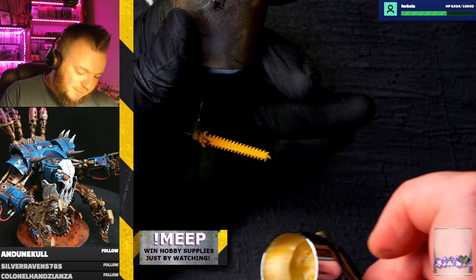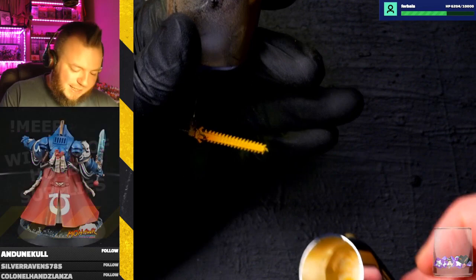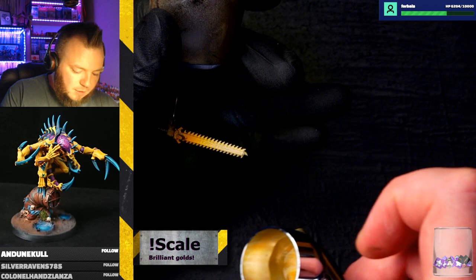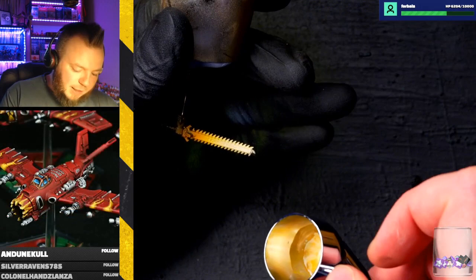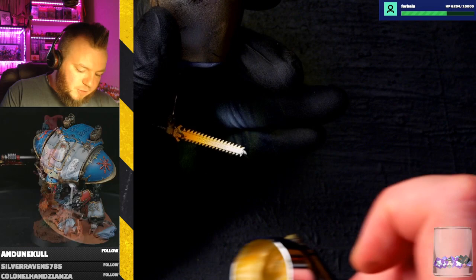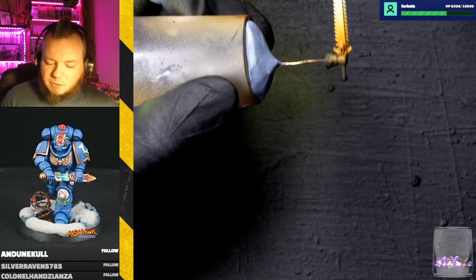Smooth transition, thinner coverage, spreads the pigments out, exactly that. So if we work right up close, by the time our cone of paint hits the mini coming from the airbrush, it hasn't had a chance to expand. So you're working with a very narrow beam of paint, essentially. By working from such a distance, you get something that's much softer at the edges. And to create a really nice transition that's super smooth, this is kind of what you want to do. You want to be as far away from it as you can without the paint drying in the air.